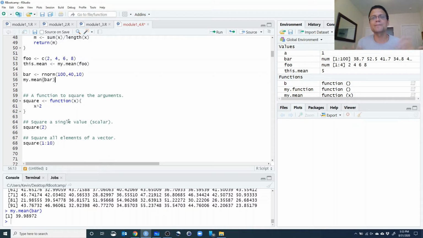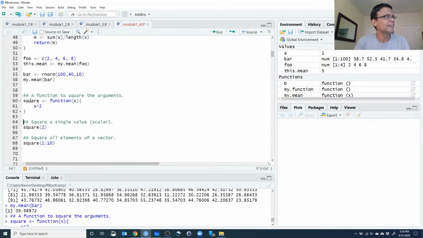We'll just do this a bunch of times, and hopefully it'll make more sense the more you do it. So let's make a function that takes the square of any number. We're going to feed it a number, and it'll give us the square of that number. Now, x could be a vector too, so we could use this function to square lots of numbers. So let's run this. Again, this is really simple. It just takes one argument, and we square it.